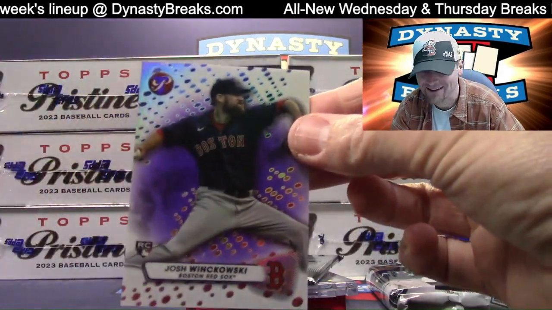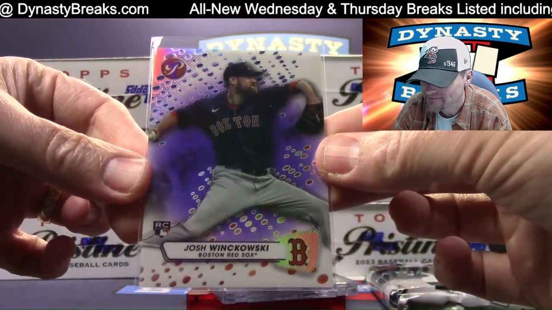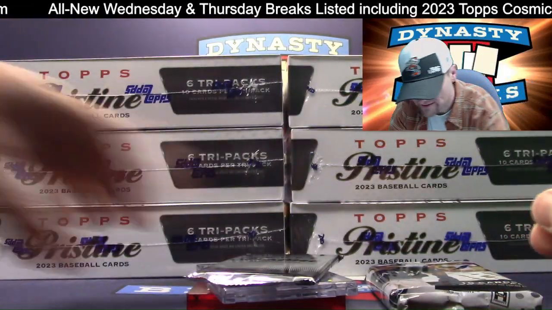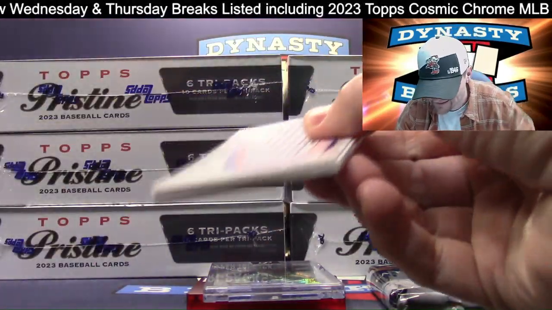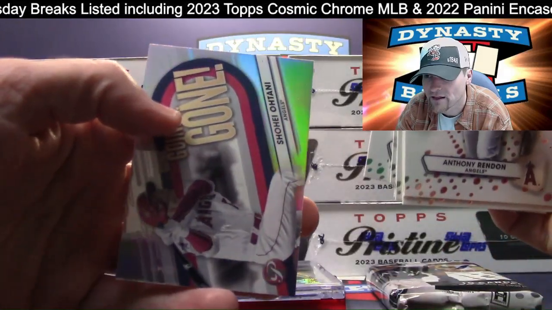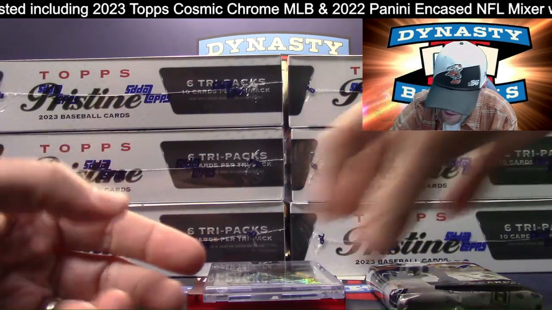Josh Winkowski for the Red Sox, numbered to 99, Boston. 31 of 99. Base cards. Moncada and another Ohtani gone. Not a super rare insert.